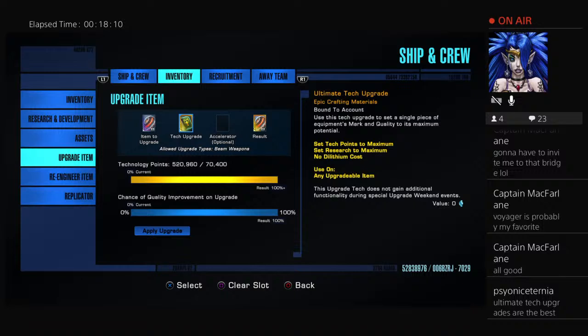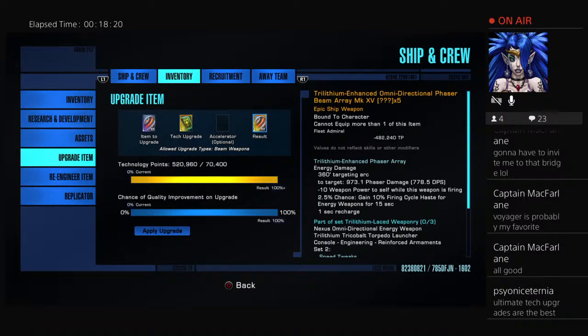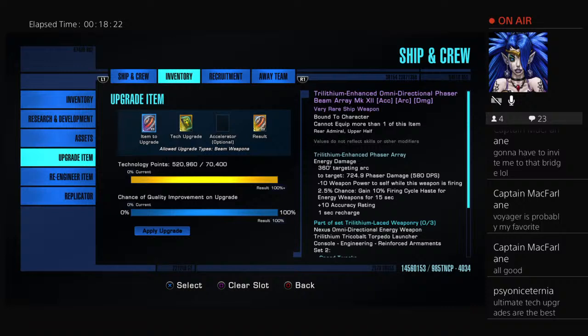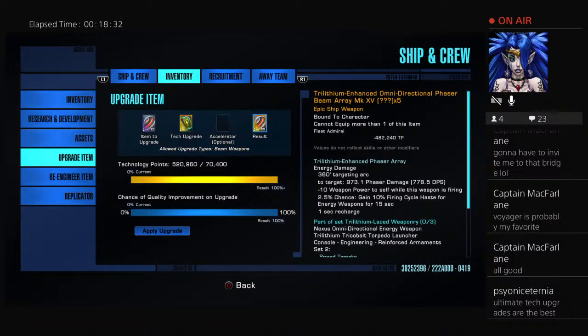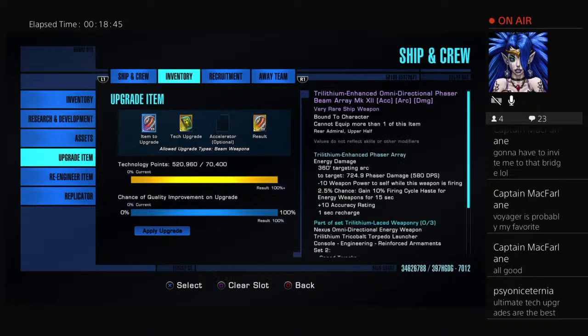So if I put that tech upgrade there, you guys can see that the technology points is going to increase it from a Mark 12 to a Mark 15. And if we take a look at where it stands at Mark 12, it has two targets, 724.9 phaser damage, 580 DPS. Now it has 973.1 phaser, 778.5 DPS. So these things are going to be incredibly useful.